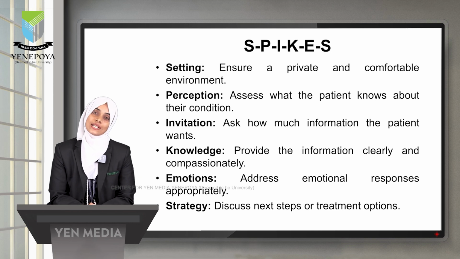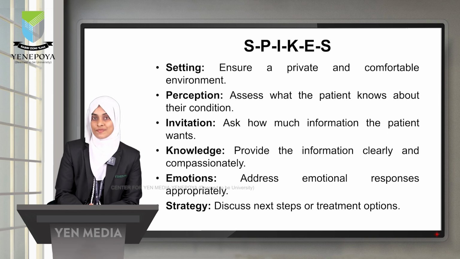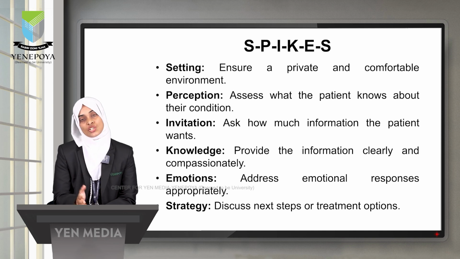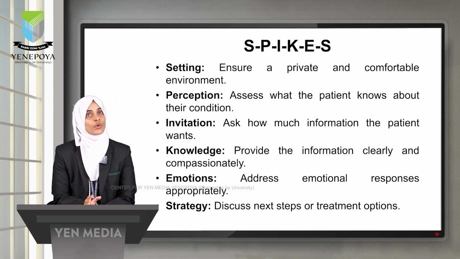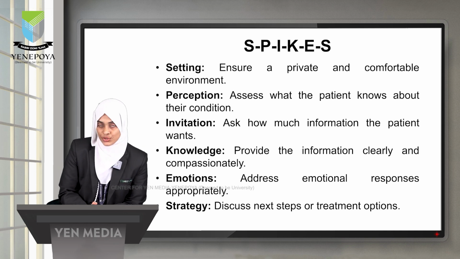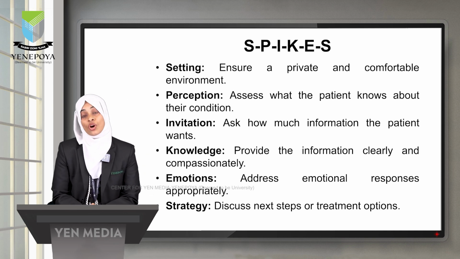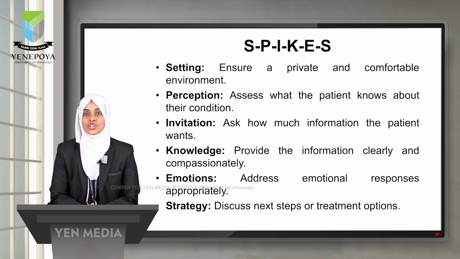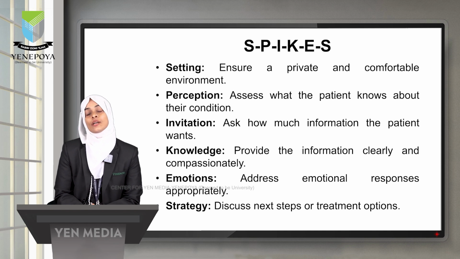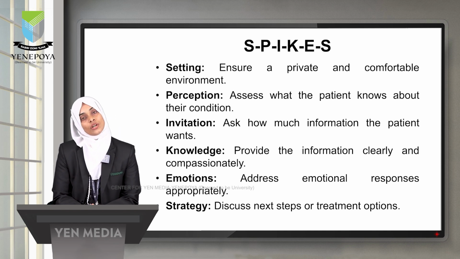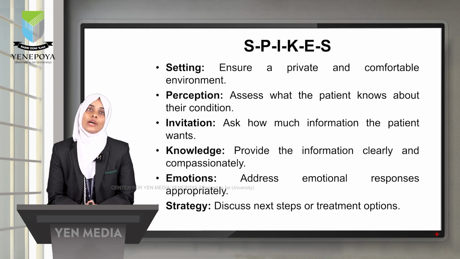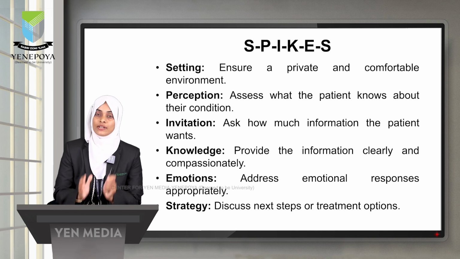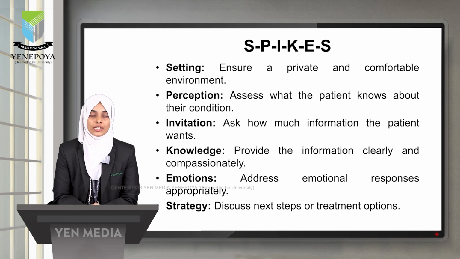And the next protocol is SPIKES. This protocol is used to break any bad news to the patient or their family members. What does S stand for? Settings. As you know, patient counseling should be confidential. When a healthcare provider conducts patient counseling, it should always be done in a private and confidential manner. It shouldn't be discussed with any other people unless that particular patient refers to that particular healthcare provider. So, ensure a private and comfortable environment, especially a closed environment, which would be very appropriate.